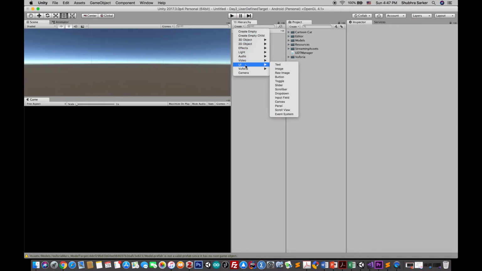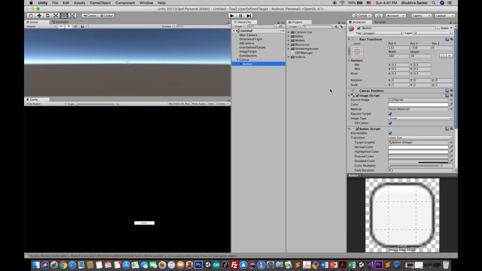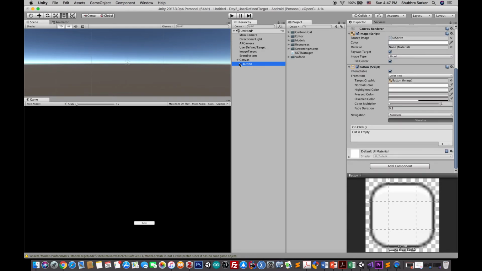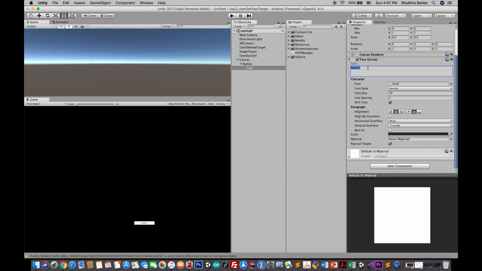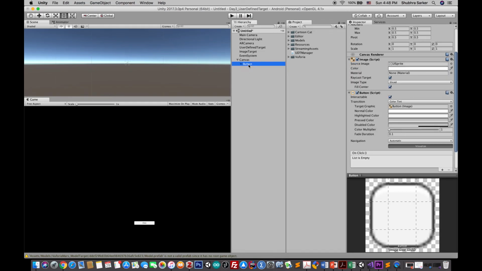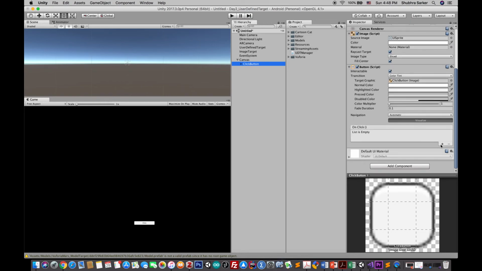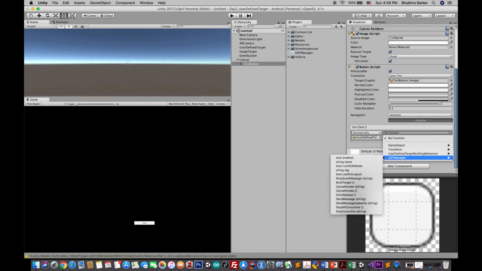Finally, we'll need a UI component so that we can call the method. So I'm using a button, rename the button like click, and add this event here, drag and drop this game object, and search for our method, this build target method.